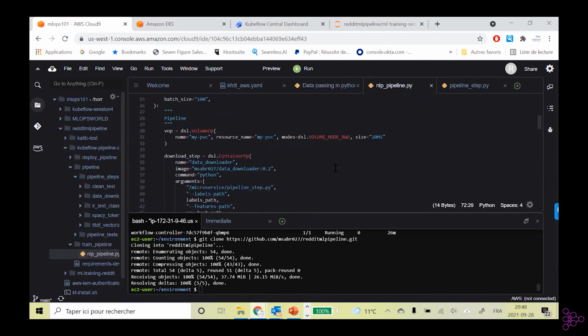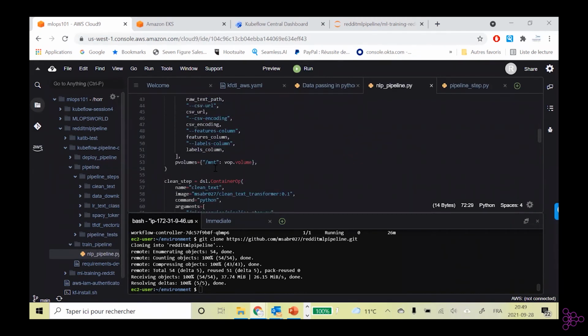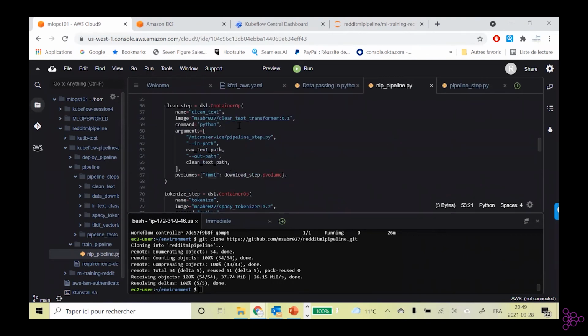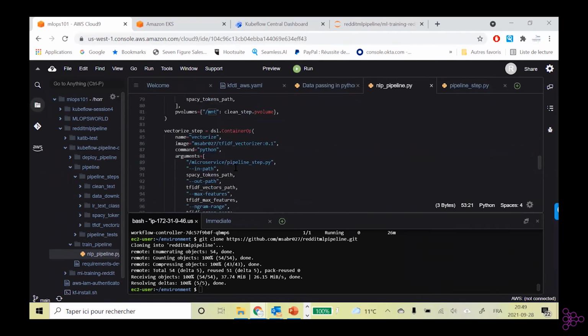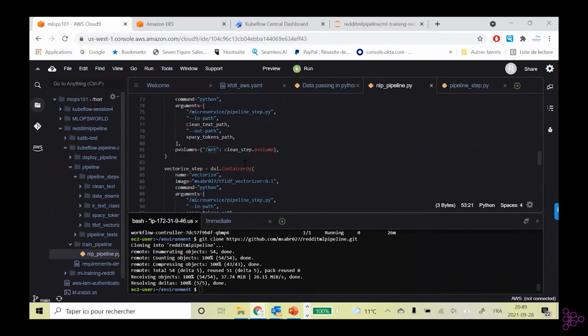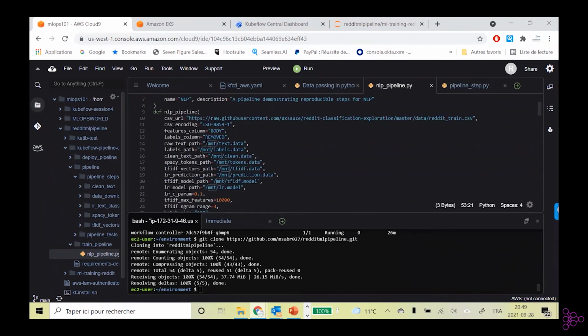We use mounted volumes. So basically here, it will save a portion of the data in /mount, which the next component will take advantage of to run its own transformation and so on. And it keeps going like that across the different components that we have. I named them here. Basically, this is what is left from the first component. This is what is left from the second component. So it saves labels data that will be used by the third component, and then outputs clean data, and so on.